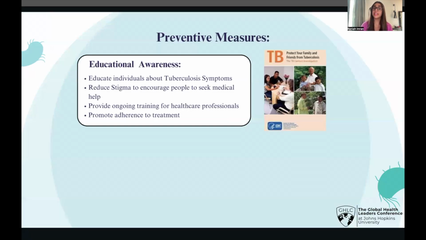Awareness efforts should extend to healthcare professionals as well, ensuring that they are well informed about the latest diagnostic methods and treatment protocols. This can enhance their ability to identify and manage TB cases more effectively, particularly in high-risk populations. Comprehensive educational initiatives can also promote adherence to treatment regimens, thereby reducing the risk of developing drug-resistant strains.